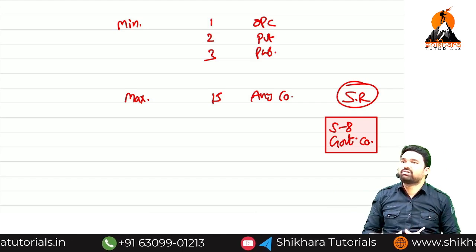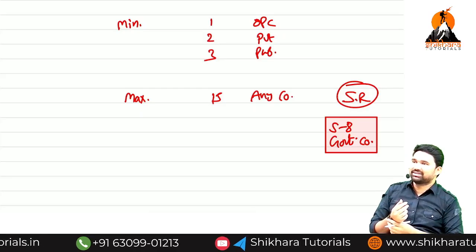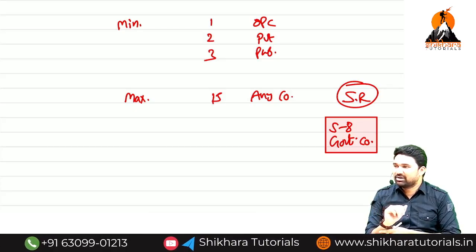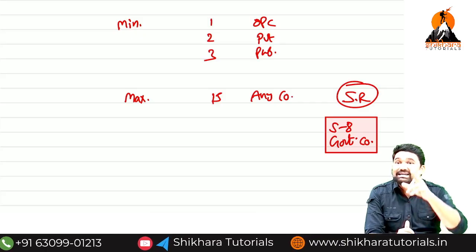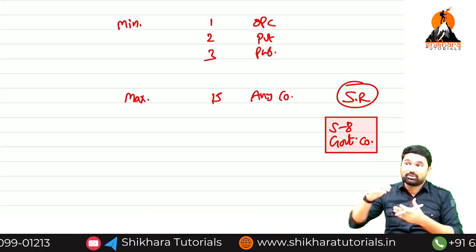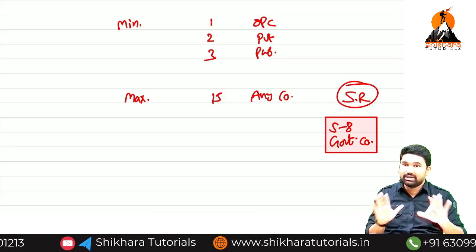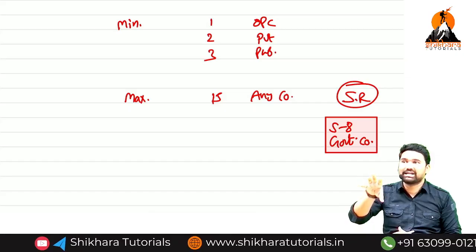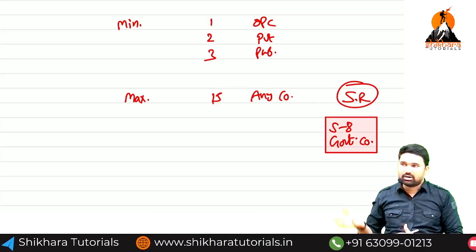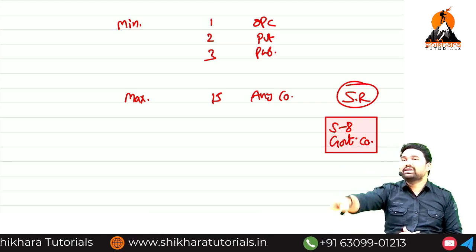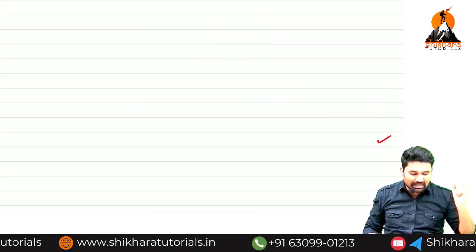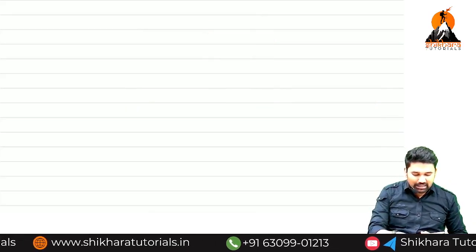Likewise, government company also requires no special resolution. Tell me, what is a government company? Excellent. That is the wording. That is the wording we require. Apart from the percentages, 50 or 50.1 or 51, that is also correct only. But that is the wording we need to use. Majority of the shareholding should be owned by central government or state government or the combination of central and state government. That company will be called a government company.